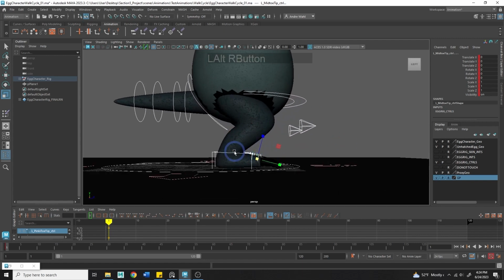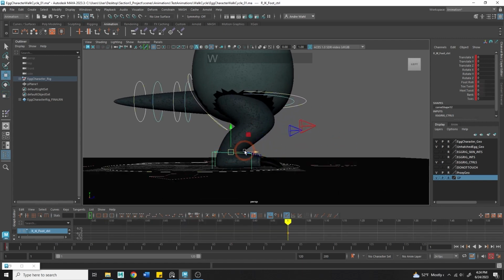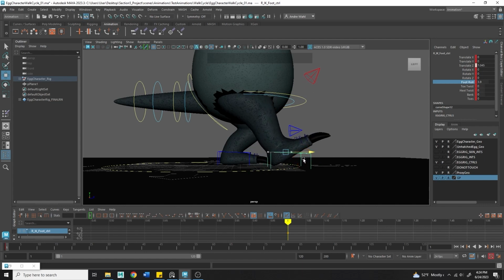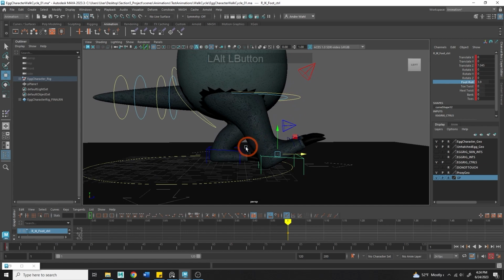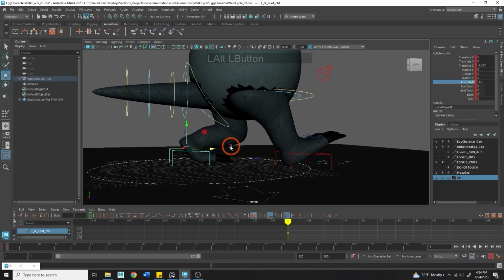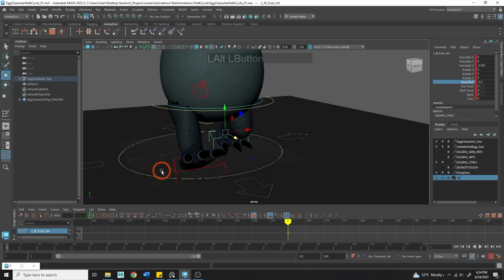So the contact pose is going to be described by one foot coming in contact with the ground while the other pushes off. So I'm going to move this front foot forward on the right side, and we're going to lift it up. I'm going to use my foot roll to get it up on the heel, and just move this forward to give me a sense of that lifting. Then I'm going to move the back foot back, and use the foot roll again, but get this one up onto the ball of the foot a little bit, like so, so that it has a nice look.